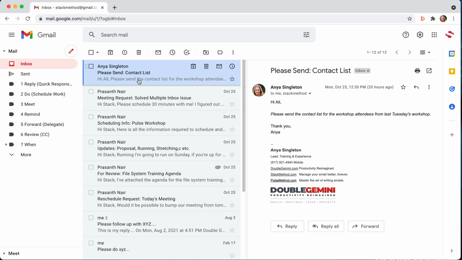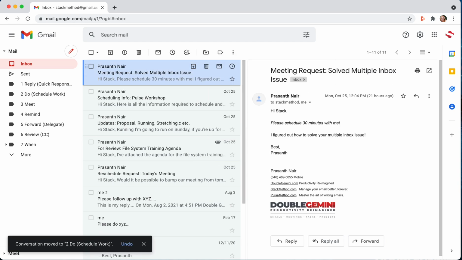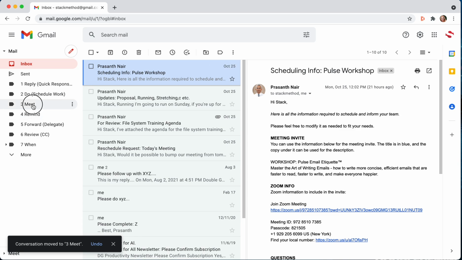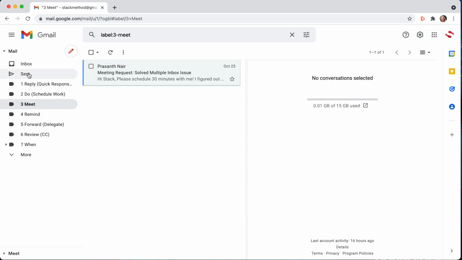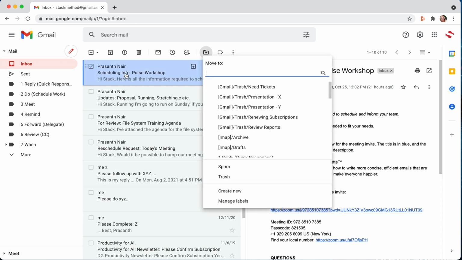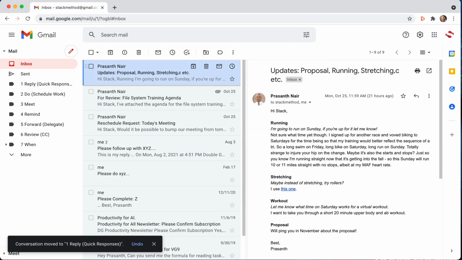I'm going to say this one's a do as well. So again, I'm going to hit X, V, return. This one's a meeting request, and I'm going to do this with each of the ones that I have. Let's make sure that meeting request is there. There it is. It's in my label. So I'm going to keep going through all of these in the same way, and I'm doing it a little more slowly than I normally would, just so that you're actually seeing me do this.